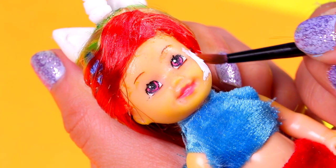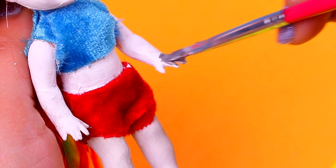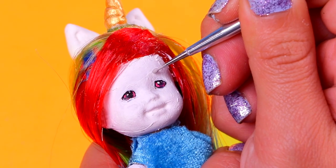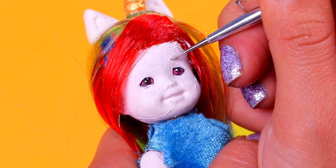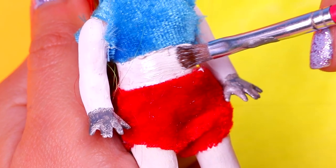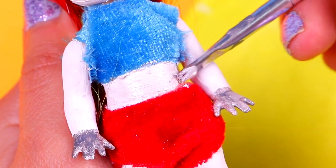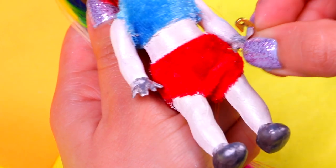Now we're gonna paint her face with white acrylic paint — she has a lighter skin tone than the rest. Paint everything except for the eyes. Then we're gonna paint the horn gold; she's gonna look so cute and shiny! We're also gonna paint her hands silver and her feet silver as well. Now it's time for the details — first we'll paint her eyebrows with gray acrylic paint and a modeling tool, outline her eyes, and paint her eyelashes. With the same gray and modeling tool, we'll paint the inner part of the ears. Then we're gonna paint her whole body with metallic white acrylic paint to make her skin look like it has highlighter all over it. We'll add safety pins to her shorts to make them look like a diaper — one on each side.